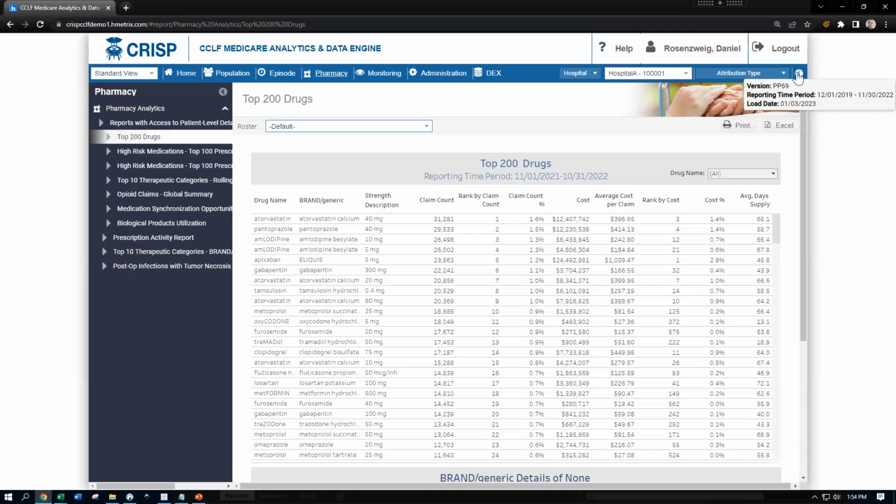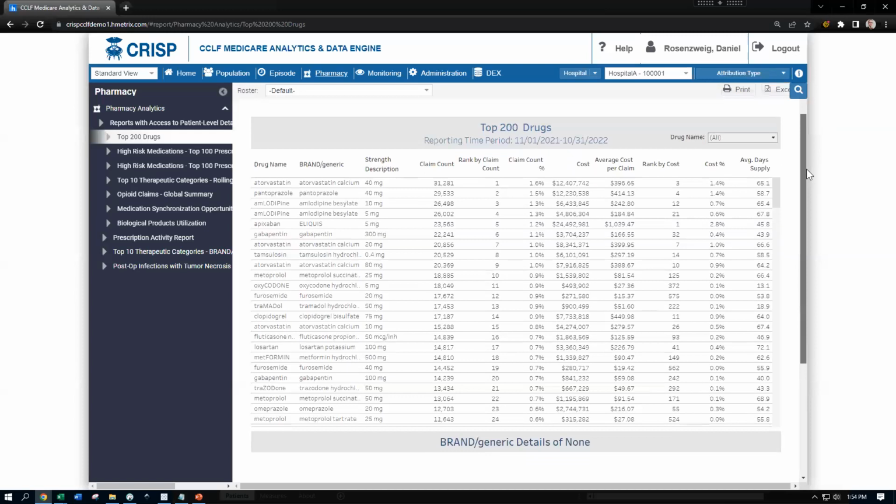Keep in mind that the latest 3 months, September, October, November of 2022, are those lagged months that are generally not included in the default views of many of these reports. Anyhow, back to pharmacy.